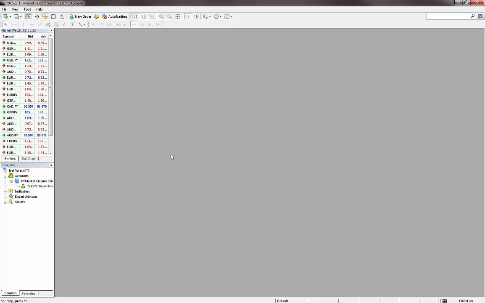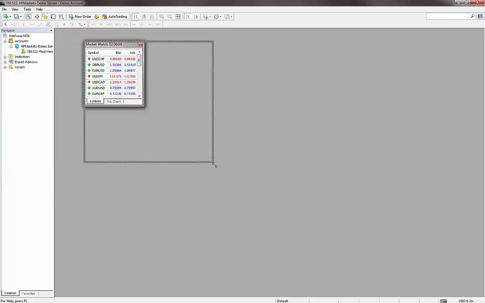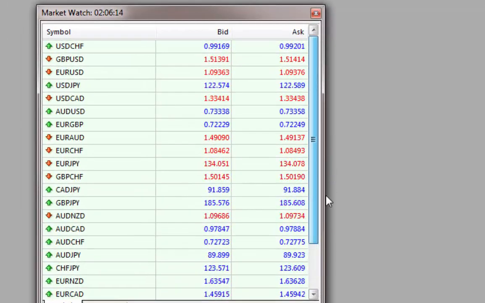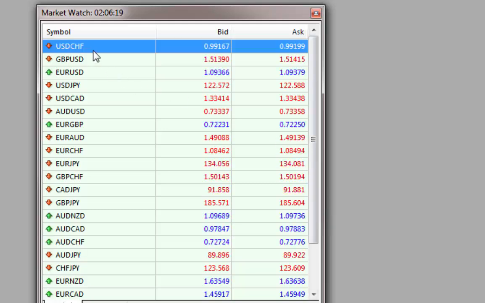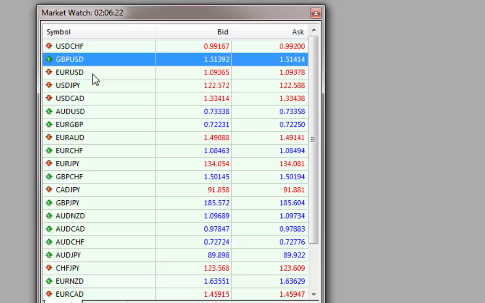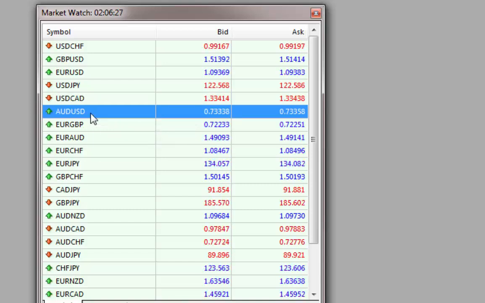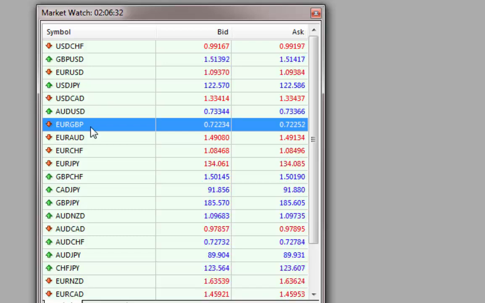and we'll now set this up so that we can get some charts using the binary alpha indicators. Let's just show you one chart first of all. Let's just condense our market watch. We've got all of these. We can pick and drag this box here. Let's open this out so you can see all these different currencies in here. We just want the 7 major currencies that we trade in binary alpha. So USD CHF is one of them, GBP USD, EUR USD, USD JPY, USD CAD, and AUD USD. That's the first 6, and the EUR GBP.